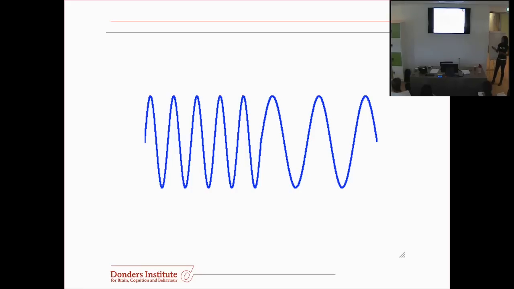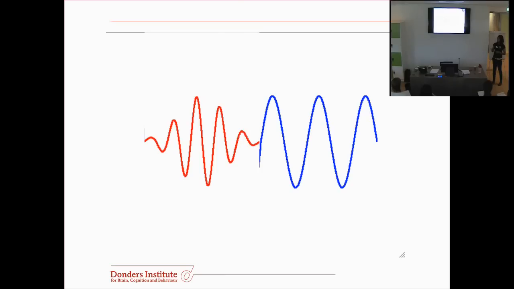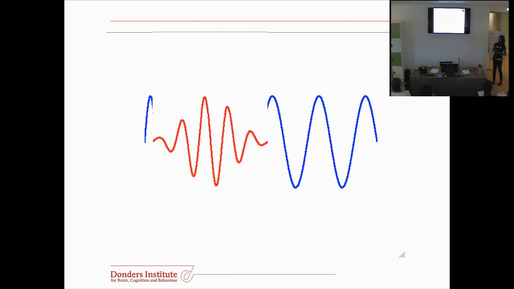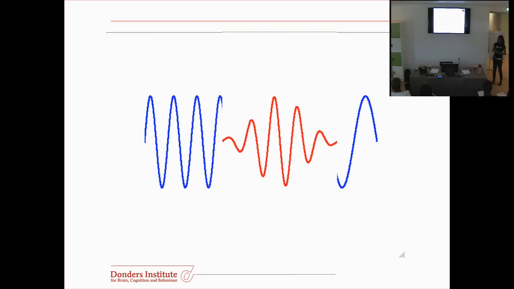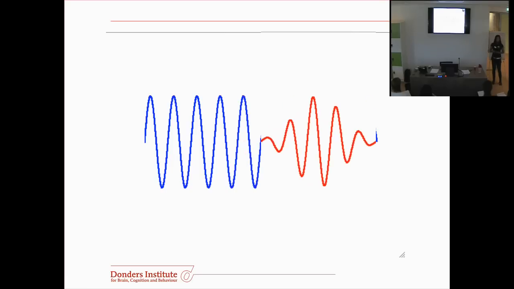Here we have a really funny looking signal. It's very high frequency, and then it becomes a very low frequency in the second half. We're going to take our wavelet and we're just going to convolve it all the way along. As you can see, the wavelet better fits the features of the signal in the beginning. So you have a much better fit between your wavelet and your signal in the first half, but a poor fit in the second half.